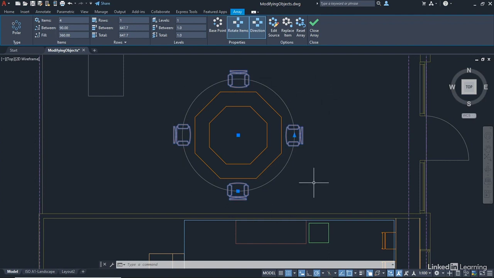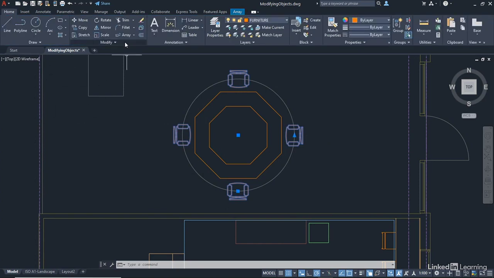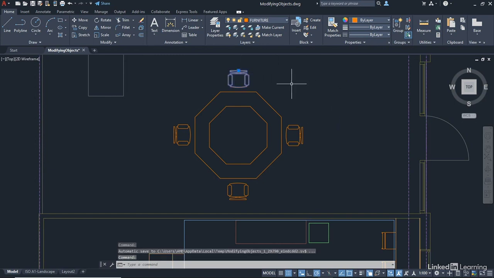So select your polar array that is around your octagonal table. We're going to go to the Home tab on the ribbon, into the Modify panel, and just click on Explode. Now you'll notice anything that is involving an array disappears, and the Array tab on the ribbon also closes down. This is because they are now individual blocks. Can you see that? They're individual chairs that basically are not part of an associative array anymore. So I'll just hit escape to deselect them.